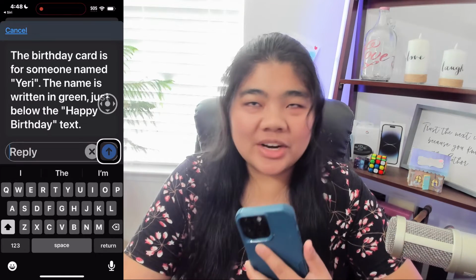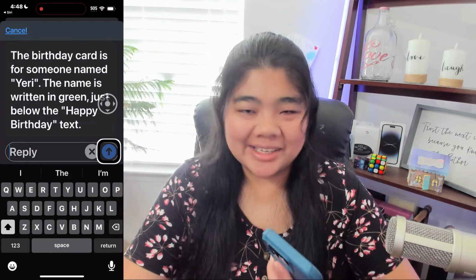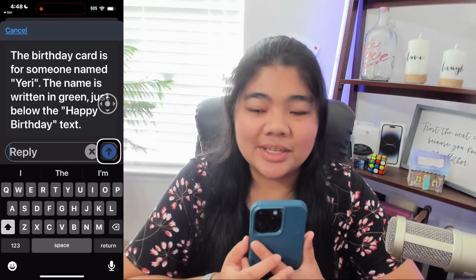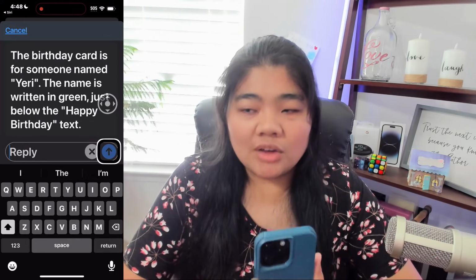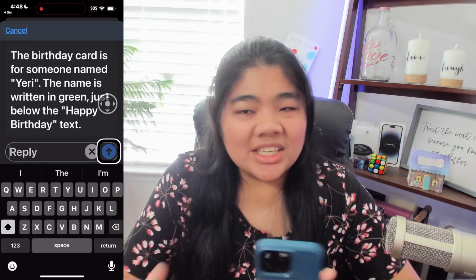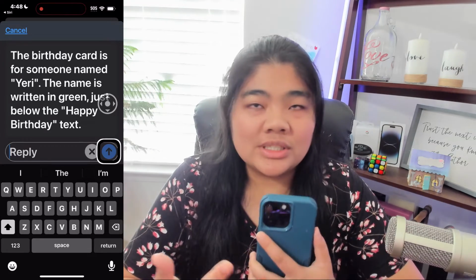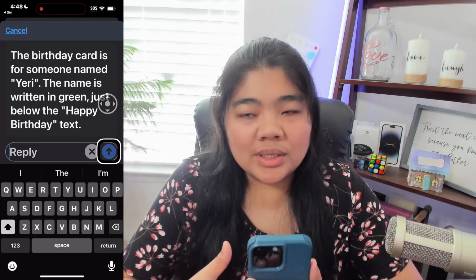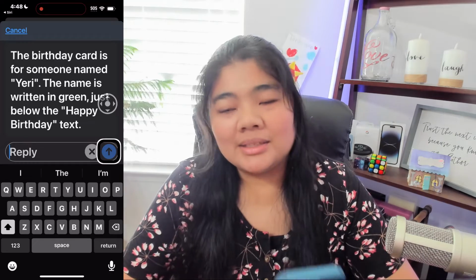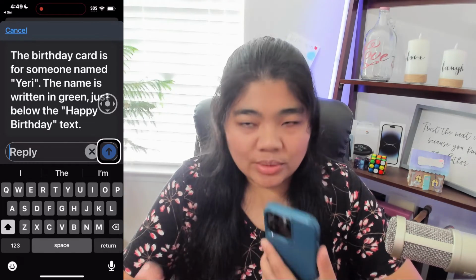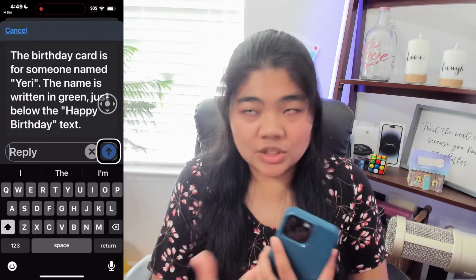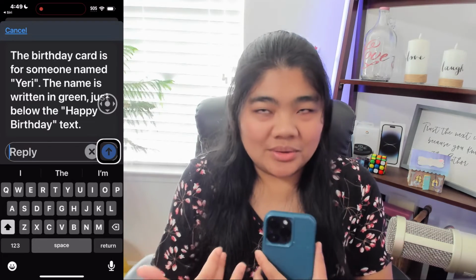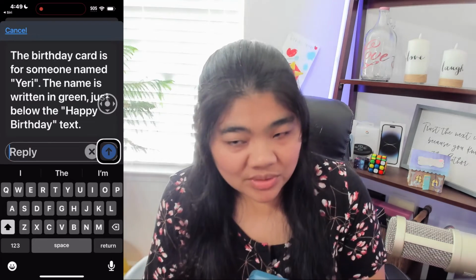So, it didn't quite recognize that this is for Kenny. That's my brother-in-law's name. But it did a pretty good description of the rest of it. And honestly, it's not very good with OCR. Things like Seeing AI and Google Lookout are going to be better at using OCR when you want to read specifics. However, you can take pictures of text and ask questions about it. But because it's a large language model, it's not that great at OCR as we know it, and it's not as good as what we're familiar with.